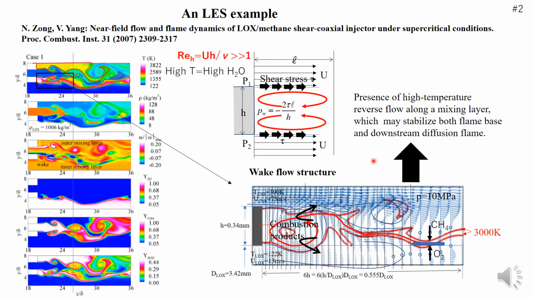The reverse flow region coincides with the high temperature and water vapor concentration regions. Therefore, the global combustion feature read from this figure is that the heated O2 and CH4 increase their diffusivity and maintain the diffusion flame moving upstream, and the combustion products diffuse into the O2 and CH4 streams at upstream locations.